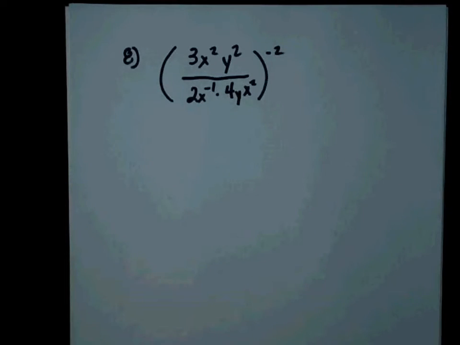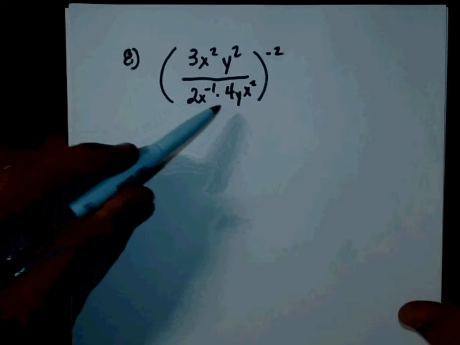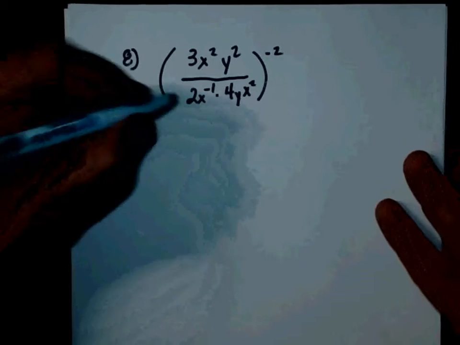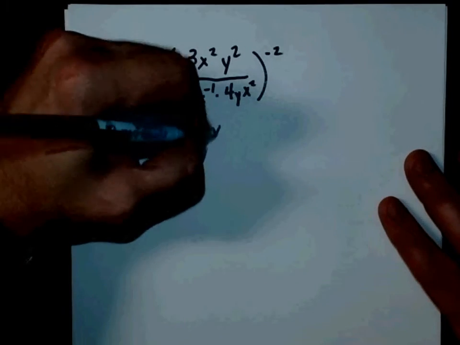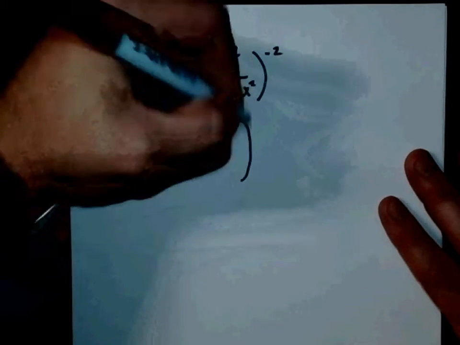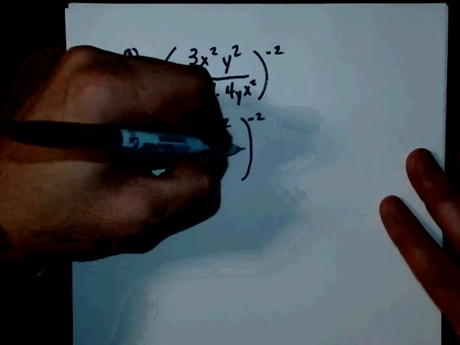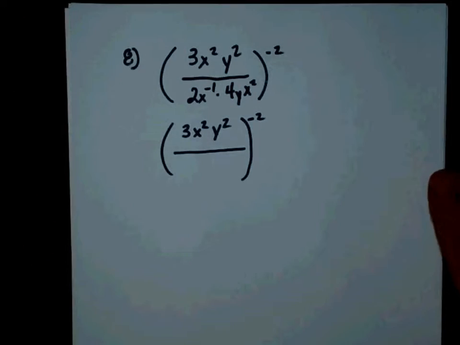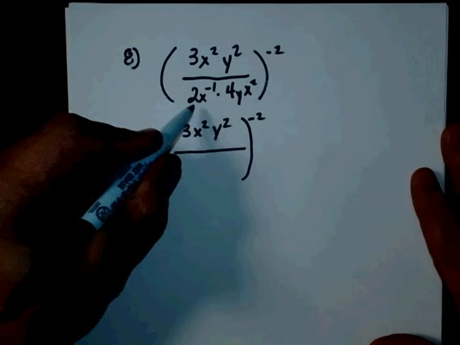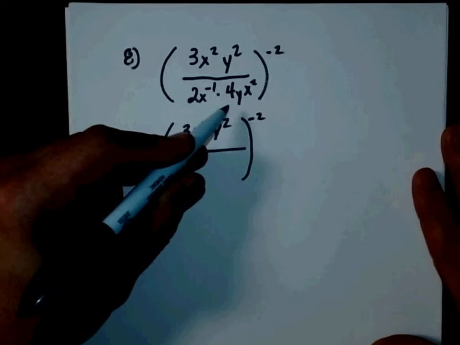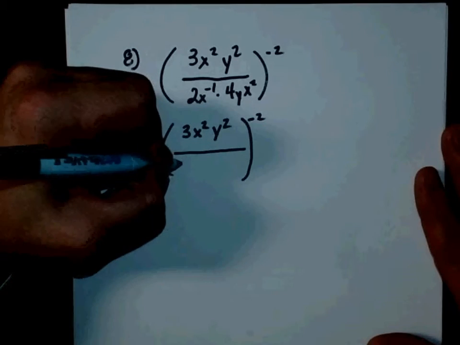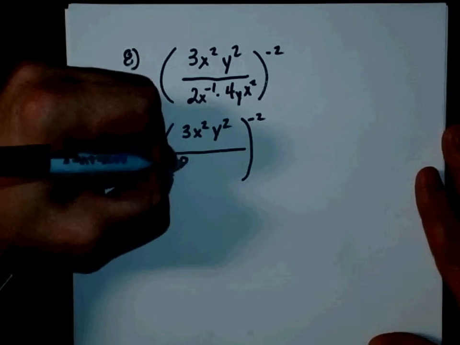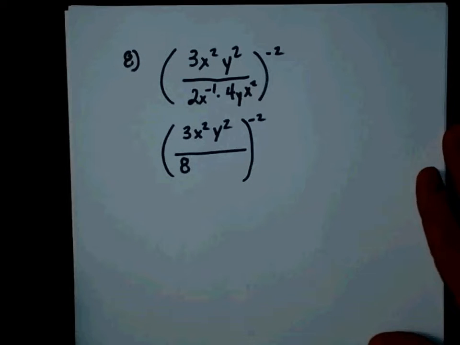And so the first thing we've got to do is what's inside. We're going to do the product rule first right here. No product needed on the top. Not messing with the power at all yet. And so we have product rule in the denominator. Do I have any other numbers? Yes. So what does 2 and 4 become? 2 times 4 is 8.